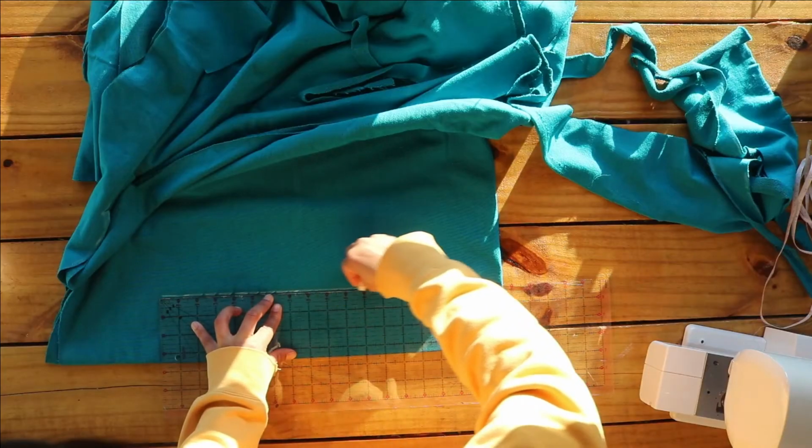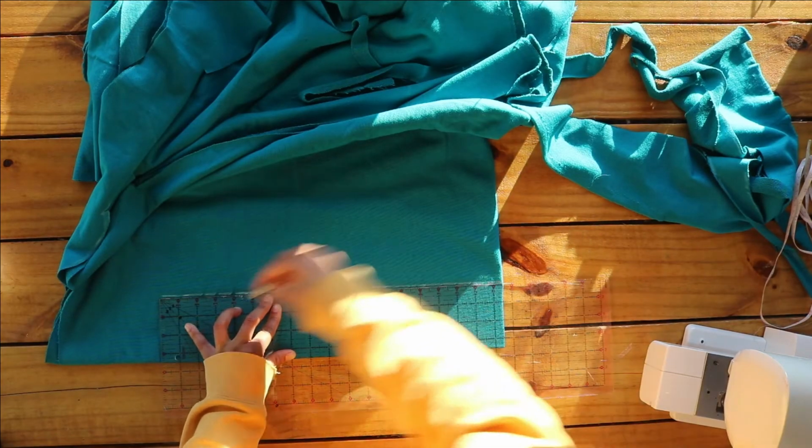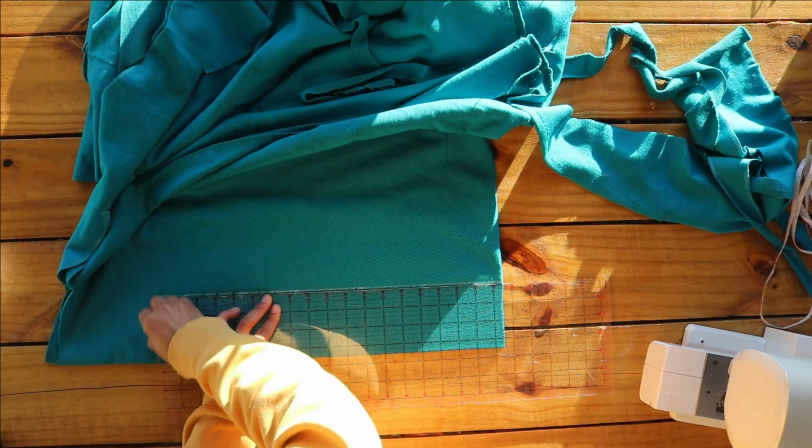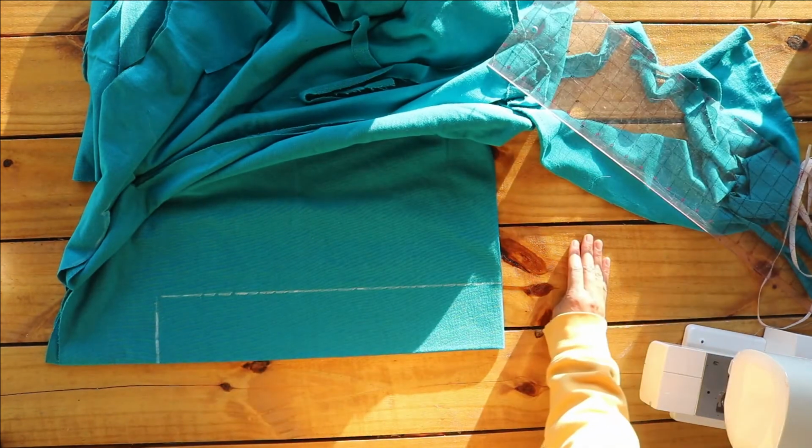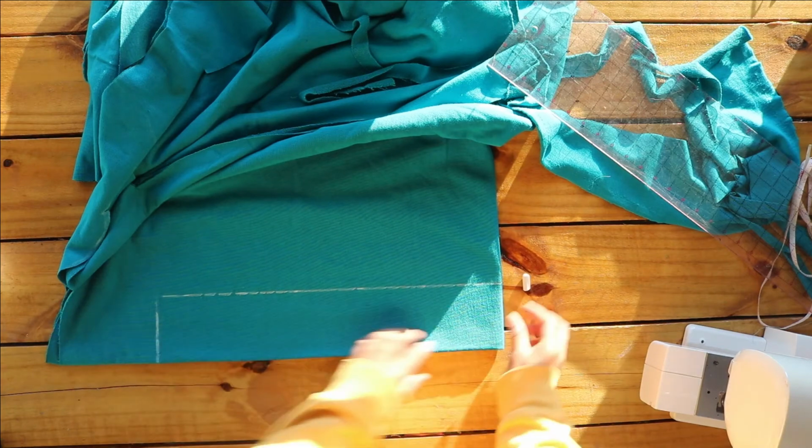For the waistband, I cut the length of my waist plus about 3 inches, and I cut that by 7 inches, which is the height I wanted my waistband to be plus seam allowance. I cut it on the fold though.